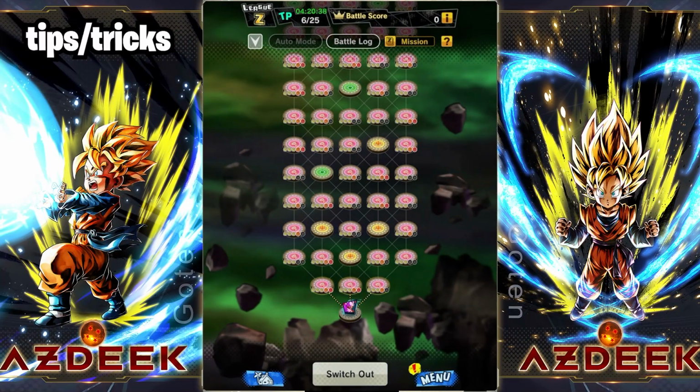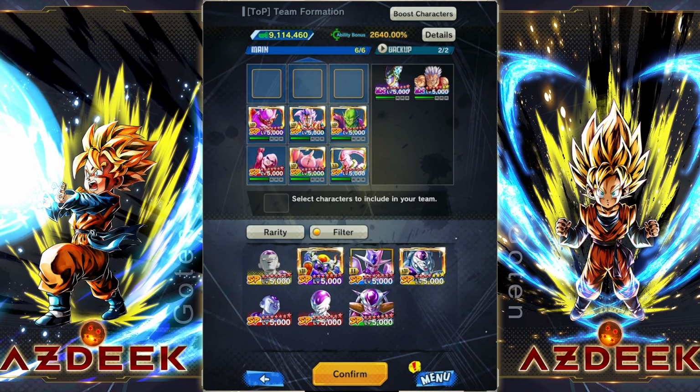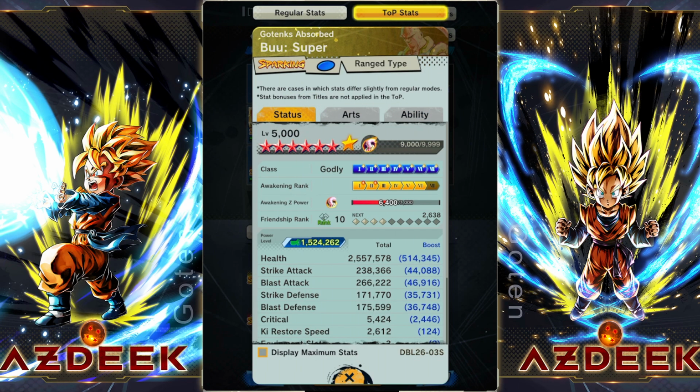So now let's talk about our tips and tricks, and the first tip that I always give you guys before starting any ToP season is to increase your friendship rank. That is amongst the most important thing that you can do. We can go ahead and take a look at Gotenks right here. He is at friendship rank 10. That's where you want to get your units to. That's where it caps out at, right, in terms of the benefit that you're going to be getting.